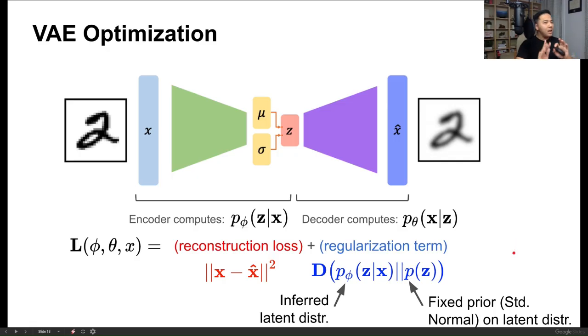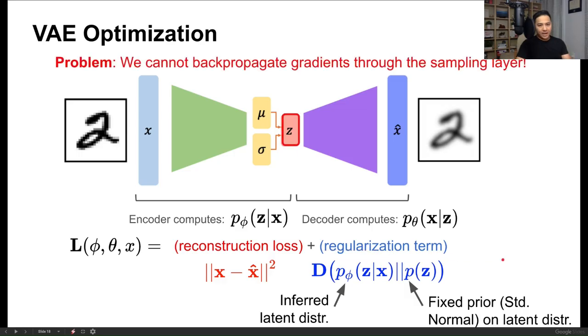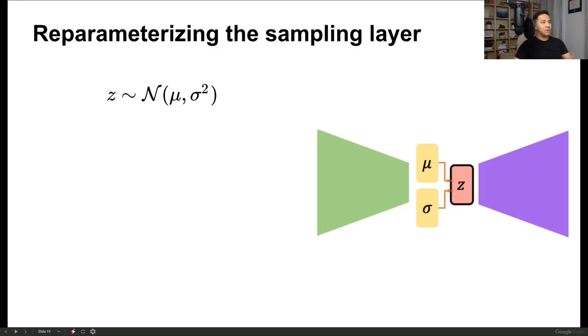Now there is a little problem with this approach, and it has nothing to do with this term, but rather with the backpropagation of the gradient. This little layer here is a problem because instead of having a deterministic model, you now have a sampling model, a stochastic model. So let's look into how it's causing a problem.